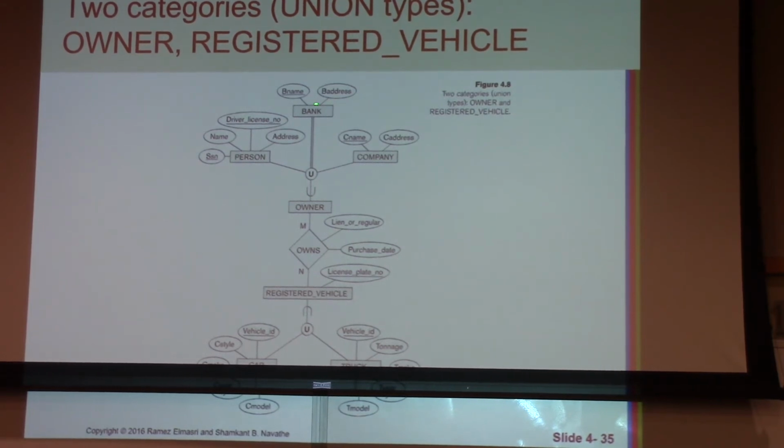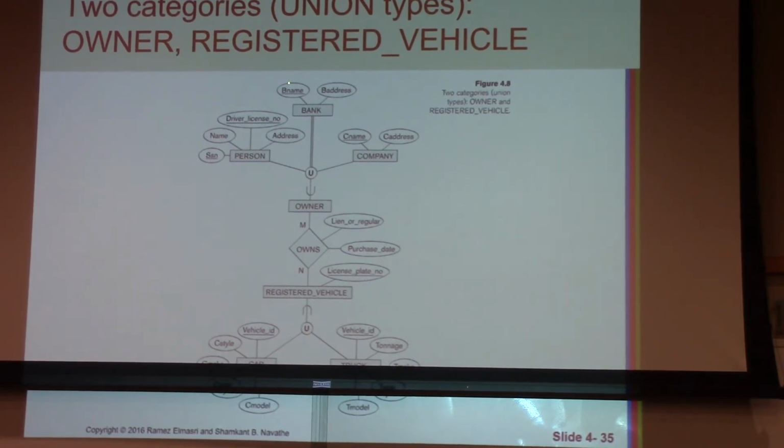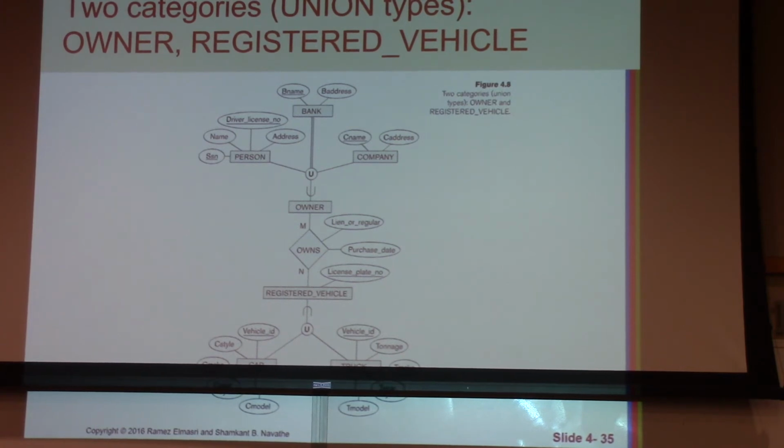At this time, each superclass is called a category, a type of owner. Okay, this is a type of owner. The problem is, each superclass has its own key. Like the person has the driver license number, bank is the B name, and company is the C name. What about the owner? Owner inherits all of this. So which one do we need to use? They are different. Because of that, most of the time we will create an additional artificial key, which is called a surrogate key. So for example, the owner ID, we create another owner ID. Such a surrogate key is used a lot in real databases. Later we will talk about more.